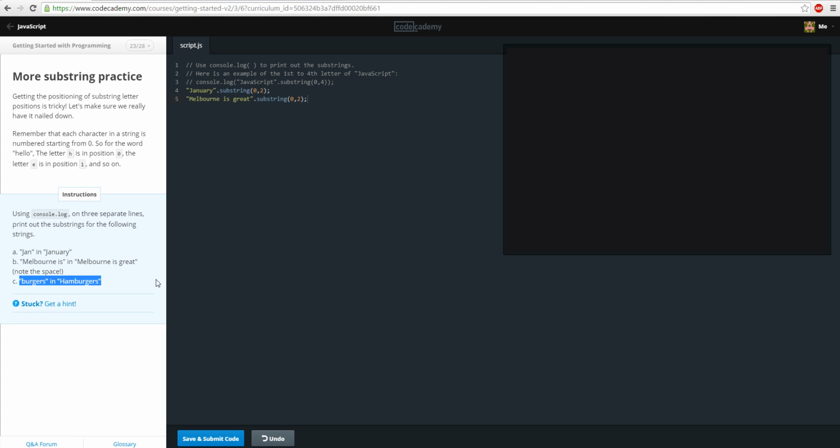This one's gonna be easier. And then we're gonna copy and paste substring. Substring is like getting partials.